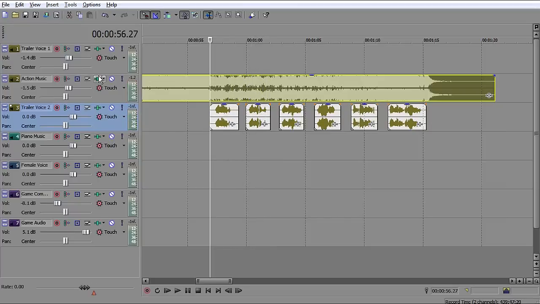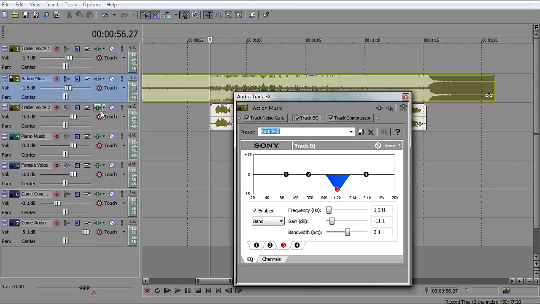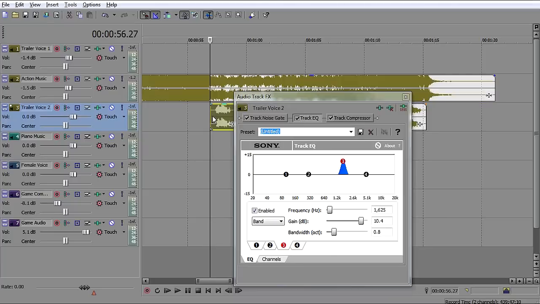Okay, so now let me put that notch back in there, beep, and then go down here, pump up just a little bit, because his voice is already pretty nice and booming. I'm just going to give him a little bit of a sliver here, and let's listen to that mix.